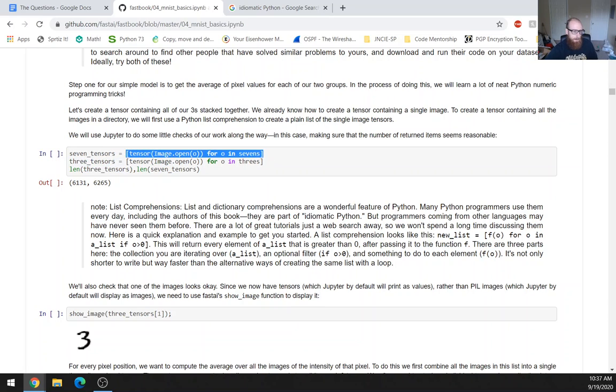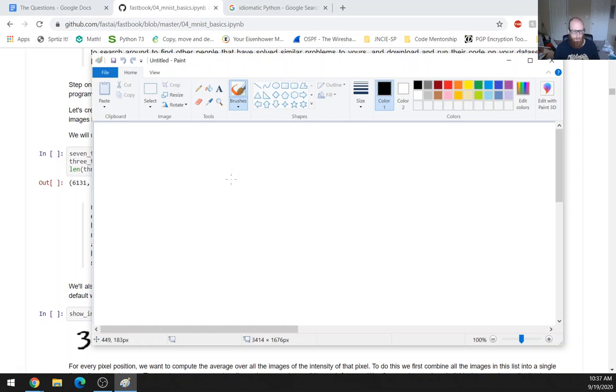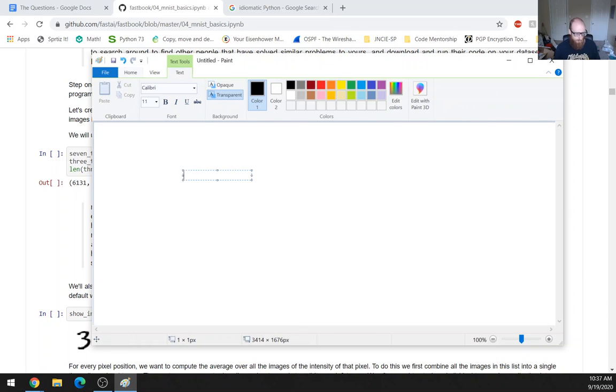So yeah, I understand this pretty well, so I'm going to explain it in a way I think hopefully will be better than how the book just explained it. We've got a list comprehension right here, and I'll make this as big as possible.